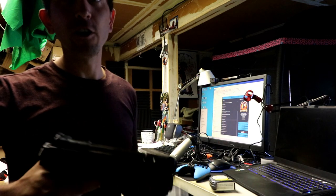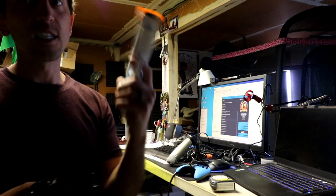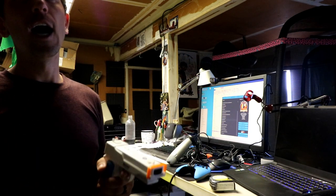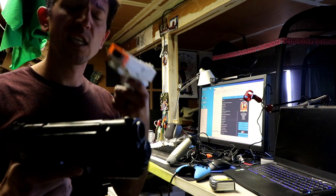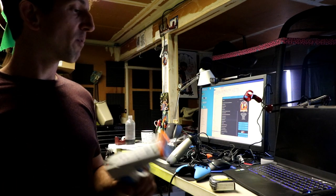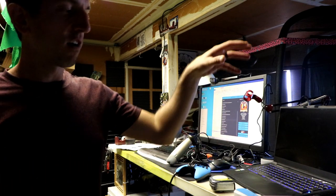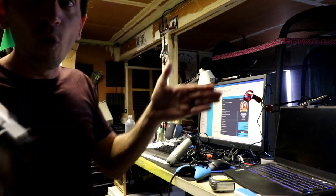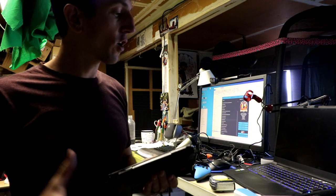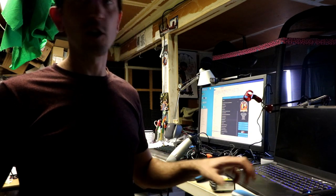This gun is just way heavier and looks more realistic, so aesthetically it gets a way higher grade. Value-wise, this one might beat it out as far as cost. Now, as far as features, usability and user-friendliness, it even comes with its own app. With the Mayflash Dolphin Bar, some people have the older version and have to update the firmware. It's a little more adventurous, you need to get it all set up. The other thing that's really cool about this is you only need one sensor bar for up to 4 of these light guns. So that's pretty cool. With the Wii Remote, each light gun needs its own Mayflash light bar. So you would need 2 light bars plus 2 Wii Remotes for that to work.